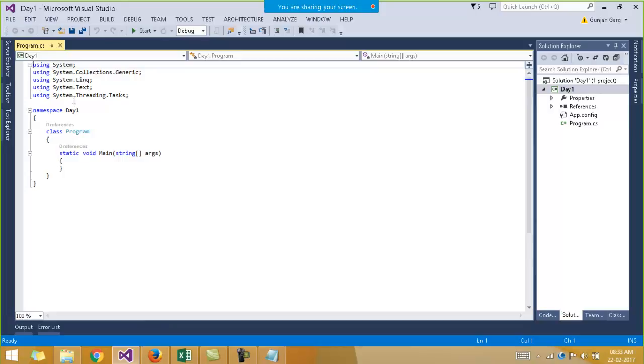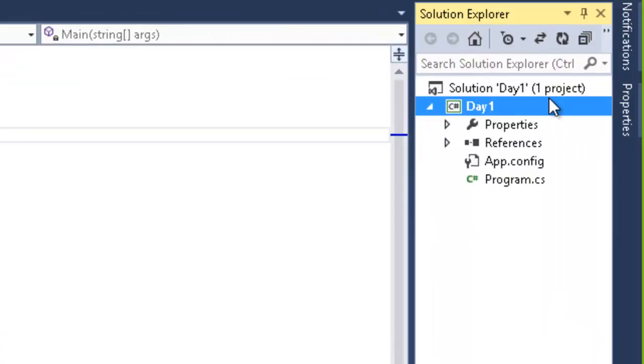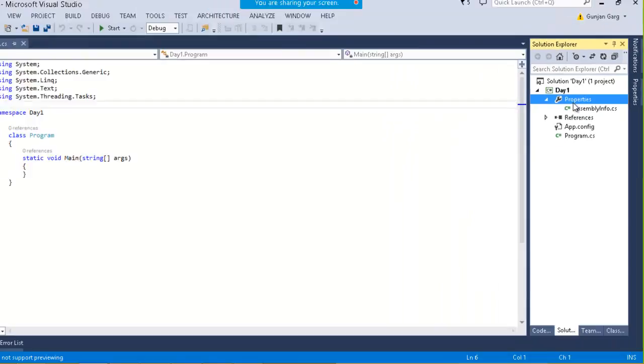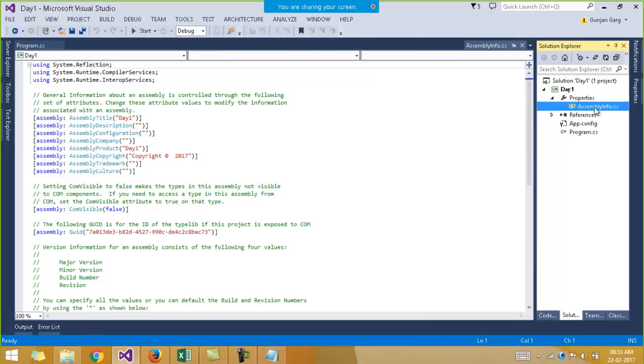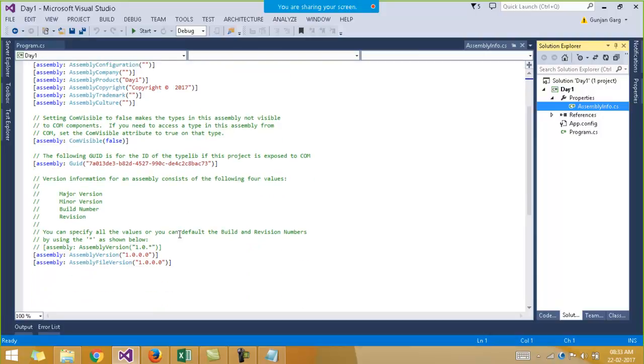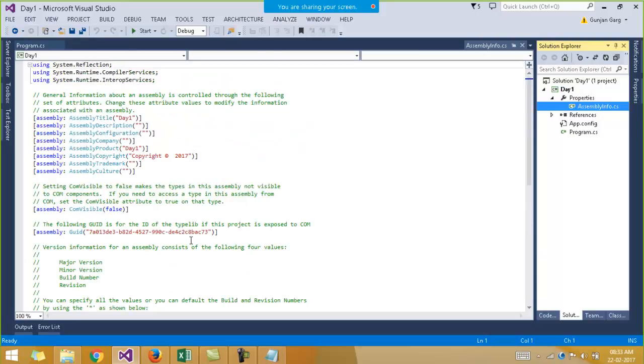Now this is our project, a Visual Studio console application project, the Day 1 project which we have created right now. When you create a first console application project, as you can see, these four folders come up by default. First of all, we have the Properties folder, under which we have the AssemblyInfo.cs class. As you can see, it's just the configuration details of your project only. We don't do anything with this class. It's just configuration details about Visual Studio and everything.